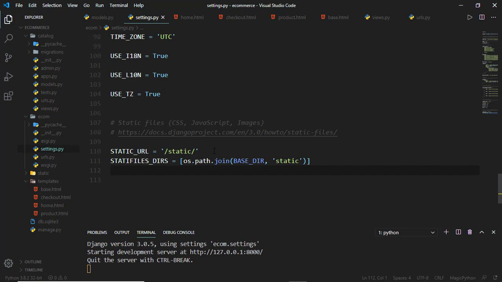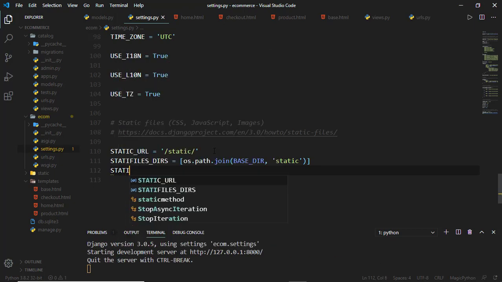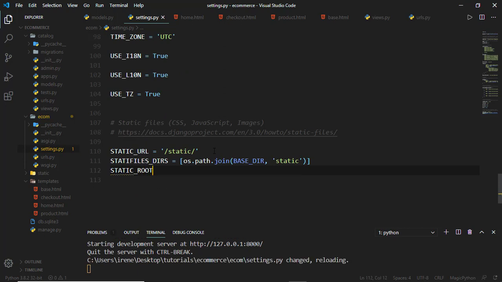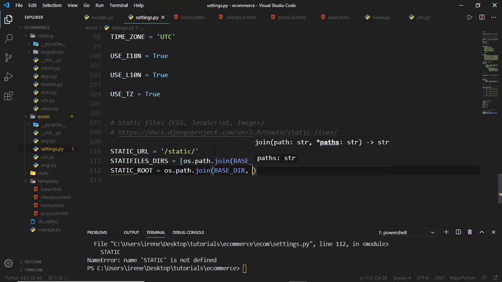So static like that. Then we need to specify the static root. So STATIC_ROOT as os.path.join the base directory and static files.